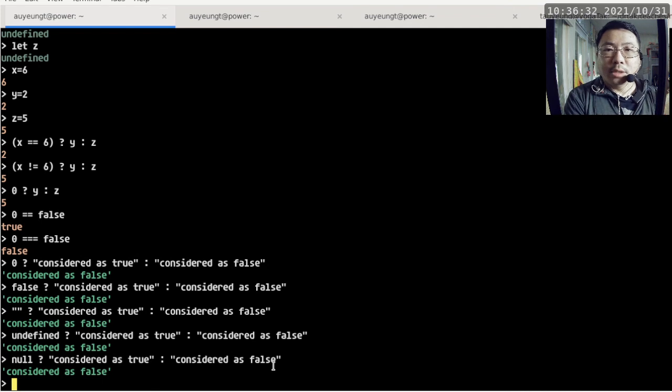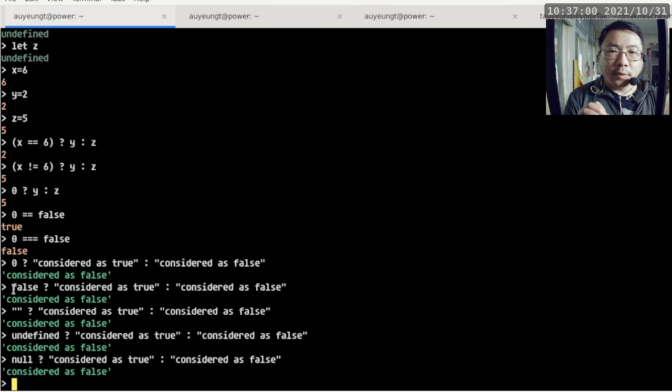So when you put something into a situation such as the condition of a conditional statement, you have to think very carefully. Are you giving the condition a string, in which case it is the job of Node or JavaScript to interpret an empty string as false and a non-empty string as true?